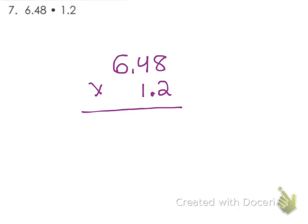Taking a look at question number 7 from the multiplying decimals worksheet, we have 6.48 and we are multiplying it by 1.2. Now remember, you do not have to line up the decimals. You shouldn't line up the decimals because you're going to have more work if you do.